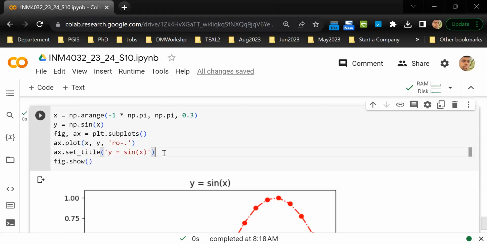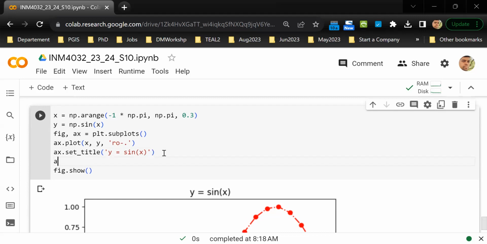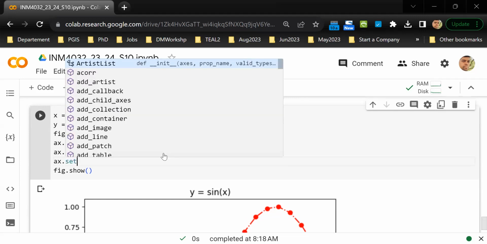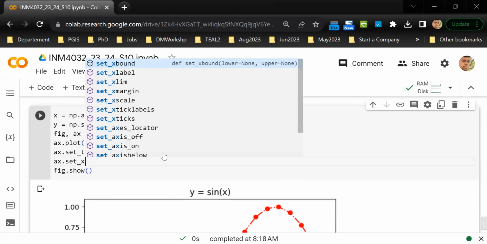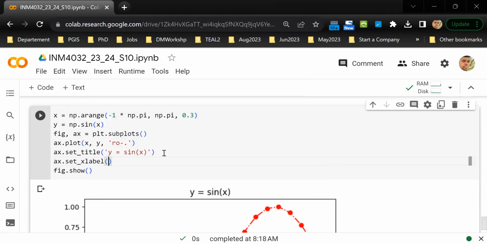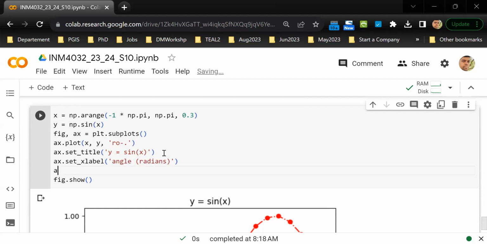Similarly, you can try providing x label, set x label. That means x-axis label. Let me say this is angle in radians. Then we have y label.